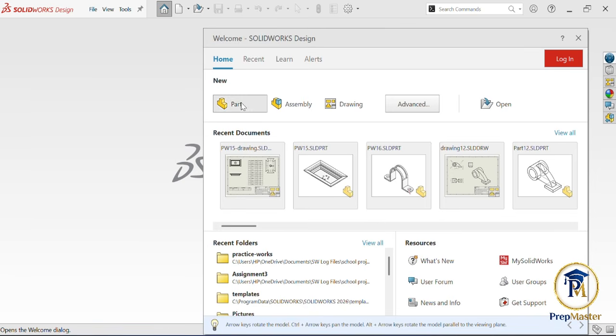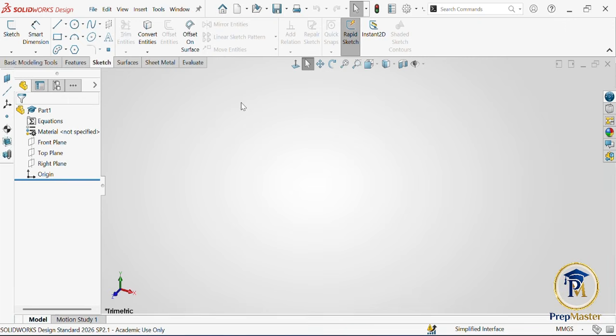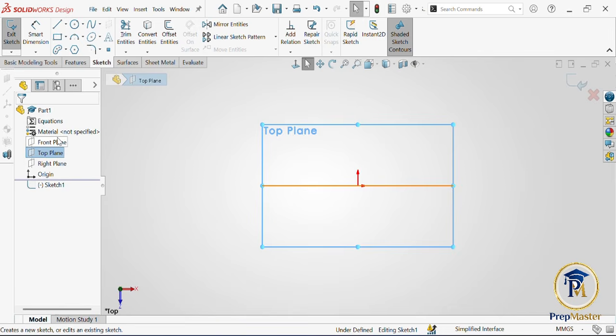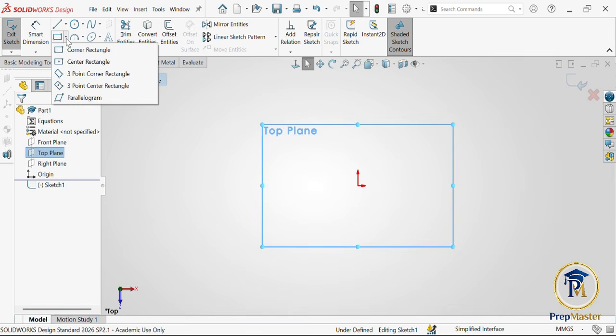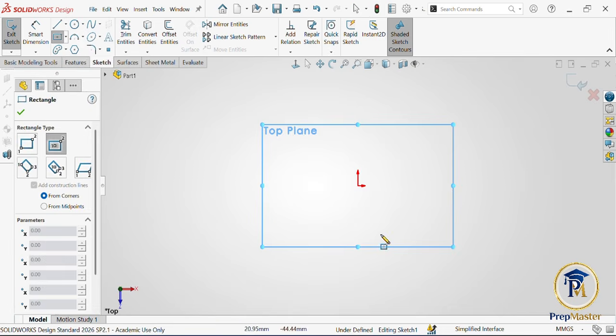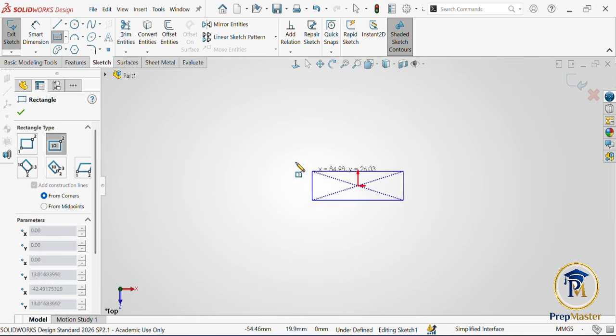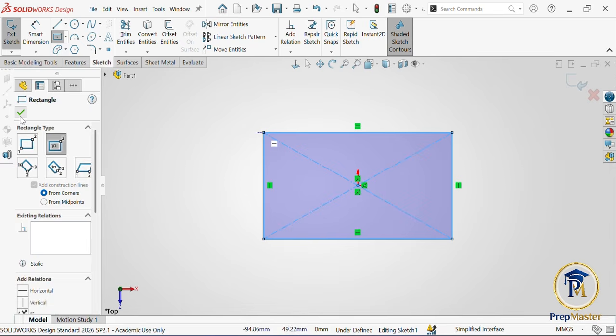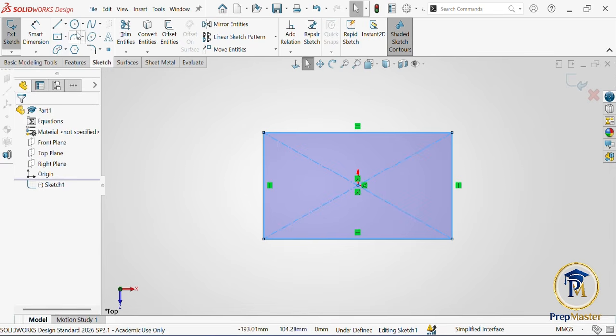First of all, we want to go to parts. As usual, you just start up your 3D drawing. Then, since I'm drawing a plate, it will make more sense if I start from the top view, because I want to draw the base of the plate, how the base of the plate will look. So I'll click on center rectangle. I'll start drawing the base of my plate from here, and I'll set that.